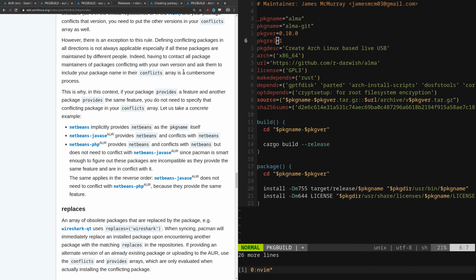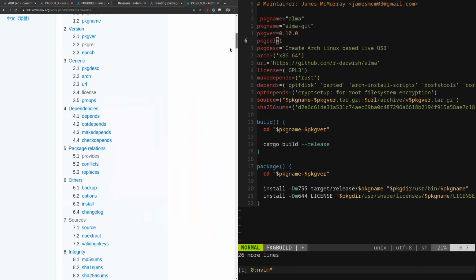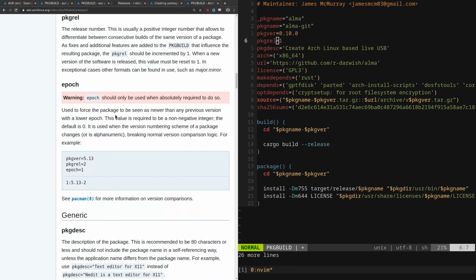So package rel, what is that? Package rel is the release number. Differentiate between consecutive builds of the same version of the package. Okay, so this is like if we update the package build, but we don't update the package version, it allows us to make sure the changes in the package build are used by anyone who pulls this down from the AUR without having to modify the package version.